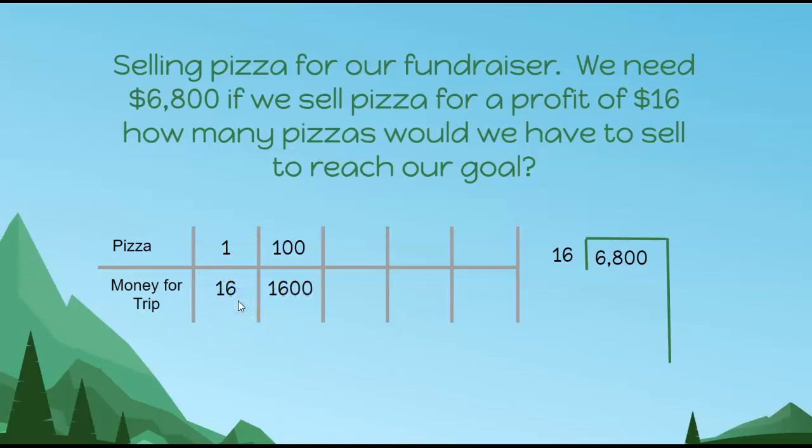Go ahead, jump to 10. No, not 10, because that's just 160. So we jump to 100. Oh, my favorite number. Nope, we just add another place value. It's all good. Now we have 1,600. What are you going to do from there? Maybe go to 50. There's 800 in there. So I'm leaving the rest to you, but I have it set up so you can get it started.